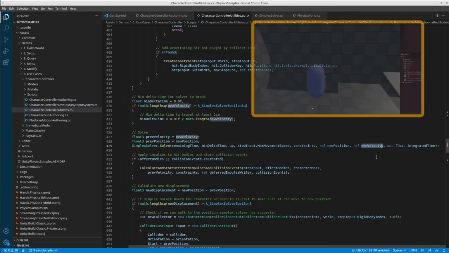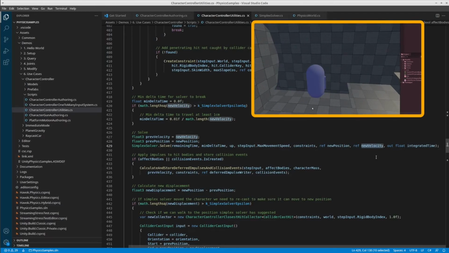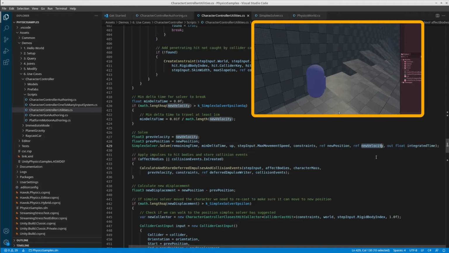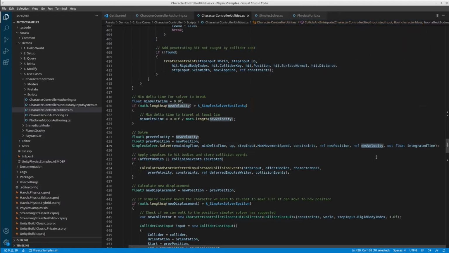So for example, if our character is colliding with a wall that is right in front of it, then it might move the character sideways if it can. But in our case, I don't really need this complexity.